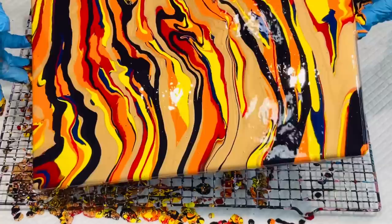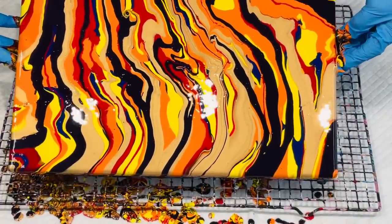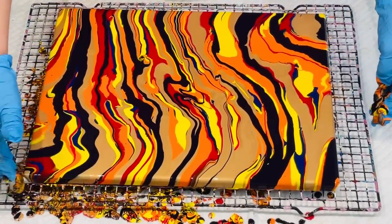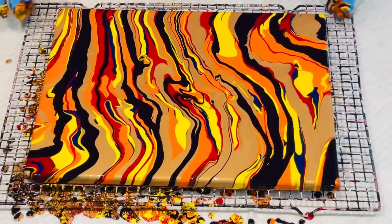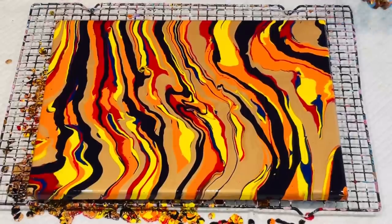I do think that maybe I should have added some white in here. I can always do that, I guess. So I'm going to just finger pop the corners just to make sure there's paint on my very corners.